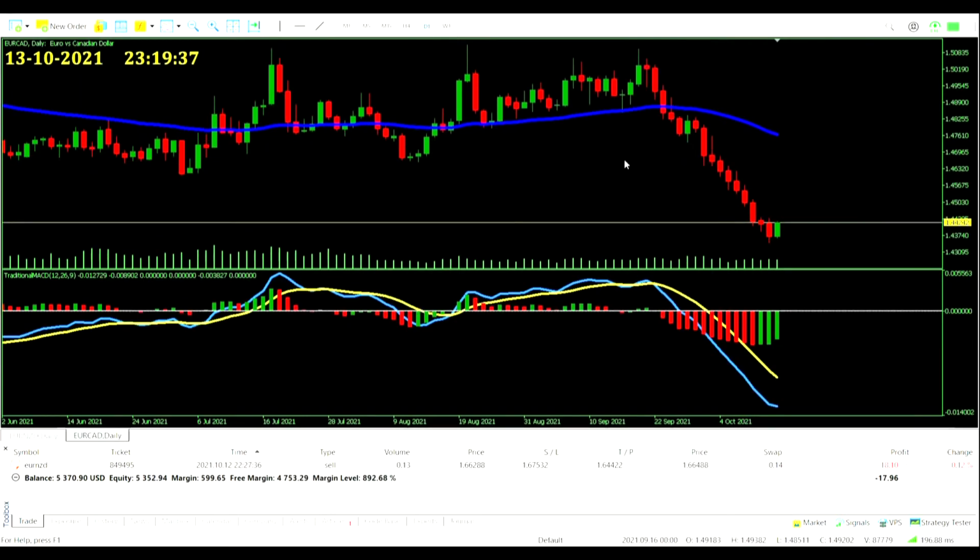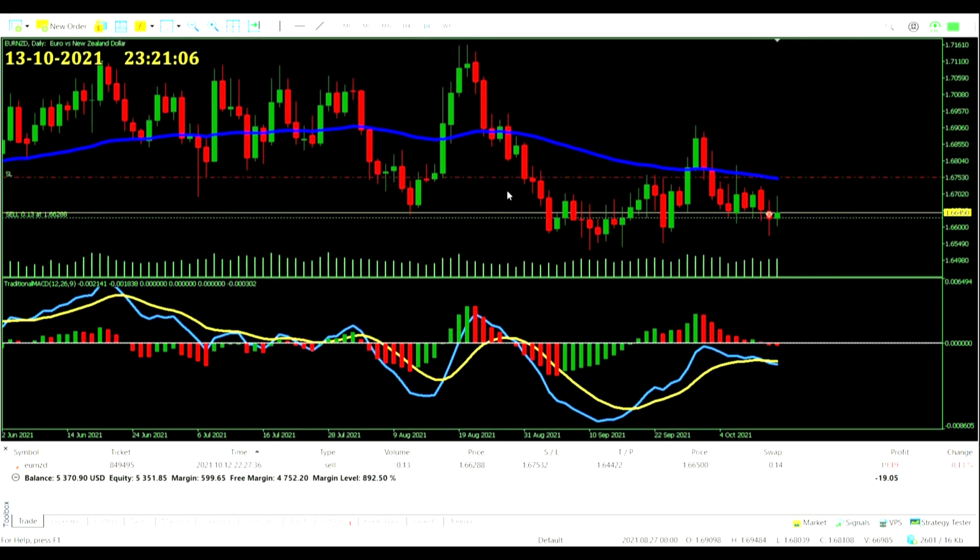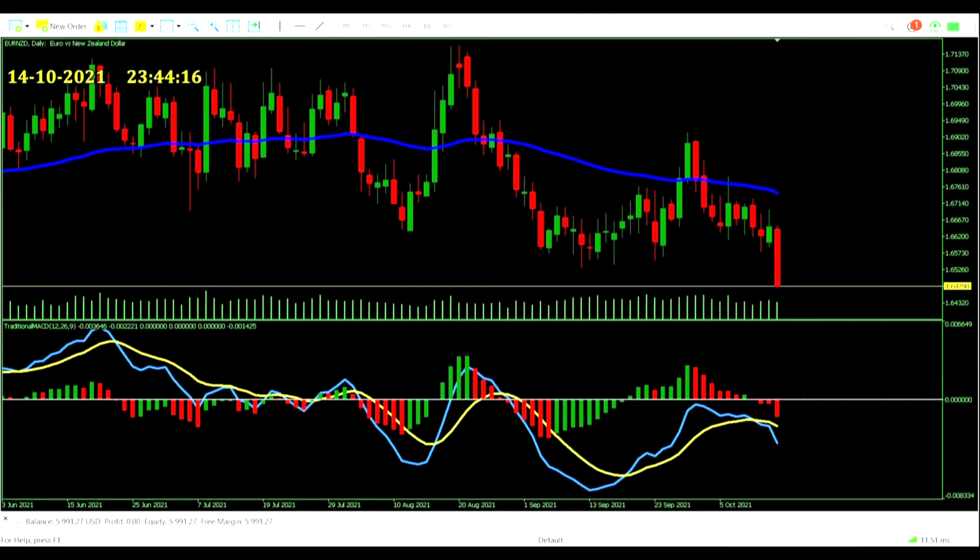The euro sees a green day against the Canadian dollar. It's been a rare sighting over the last few weeks. If we see a big run on price for the Australian dollar against the Canadian dollar, MACD will cross above zero. Maybe we could get above that average. Seems unlikely, but there's no real action on the charts tonight. So we'll just have to come back tomorrow and see if there's any entries then. Didn't look promising. Hopefully this Euro New Zealand dollar trade cracks on southward. Let's see some red.